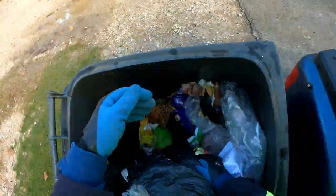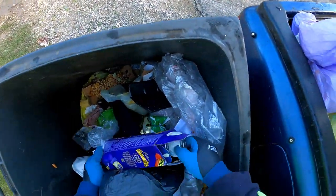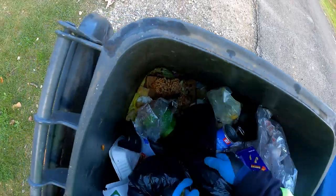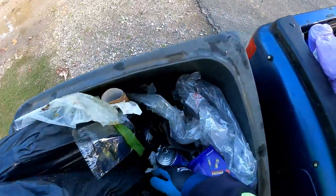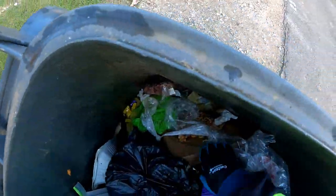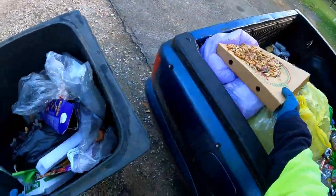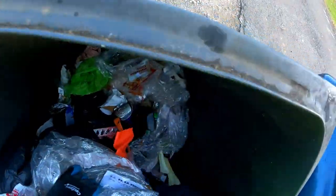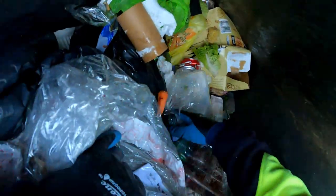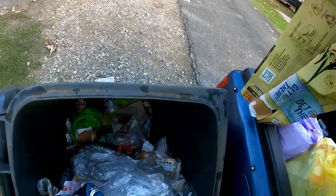Cans there. Ooh, a lot of food. Got a can in there. Aluminum can. No. Pack that one up. It might alleviate some of the issue on the bottom. We'll have to do a clean up around here. Yeah, we'll get rid of that one. It's stuck to the box. Put it down there. Here and there. Get that box out.